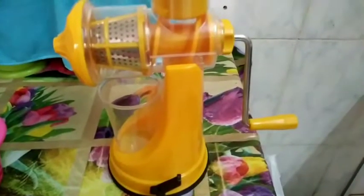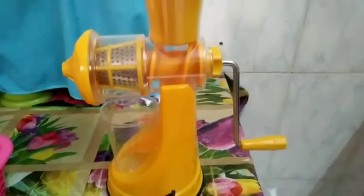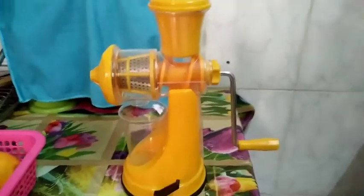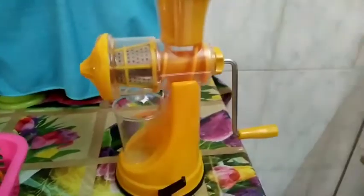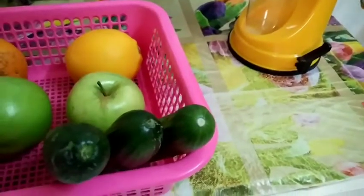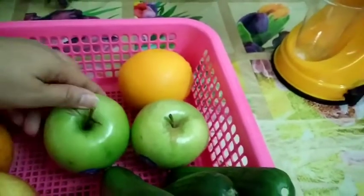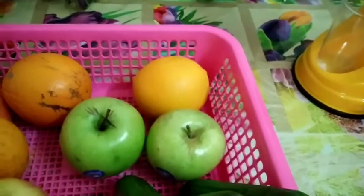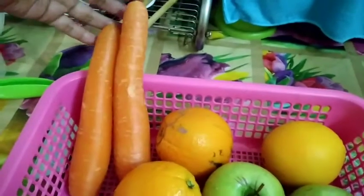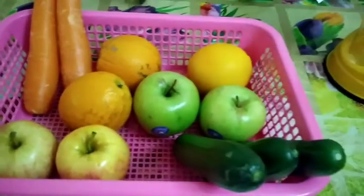So, guys, as you can see, this is the juice extractor, which I bought last week. And then, I will use these 3 pieces of cucumber, 2 pieces of green apple, 3 pieces of orange, 2 pieces of carrots, and 2 pieces of red apple.